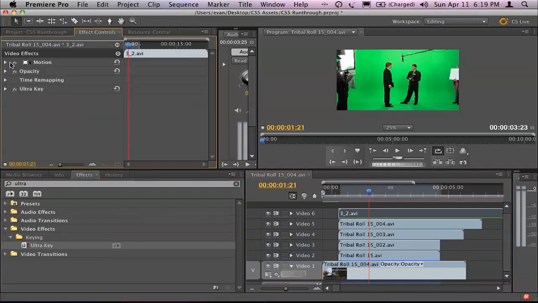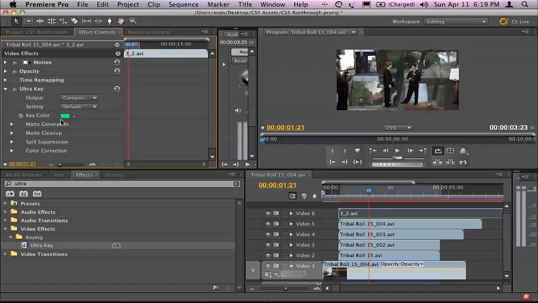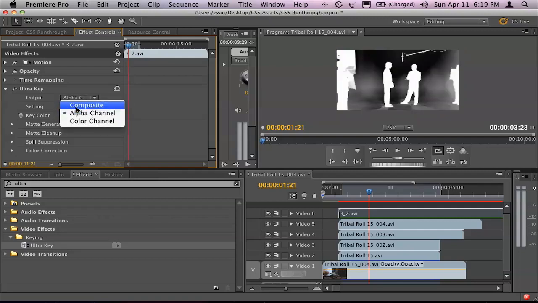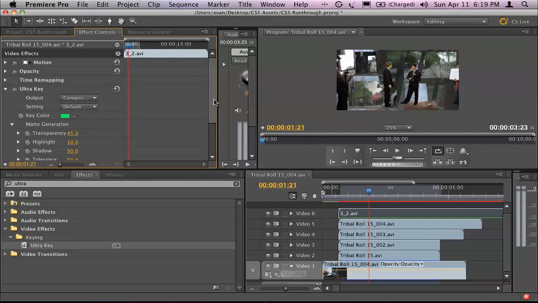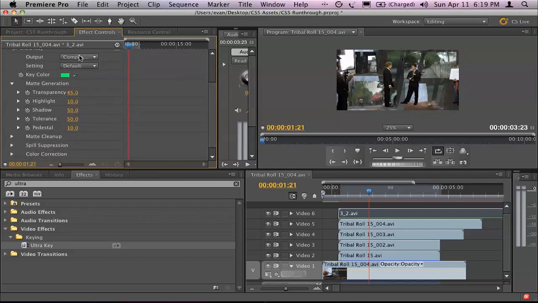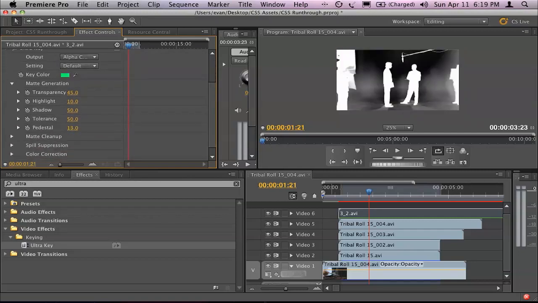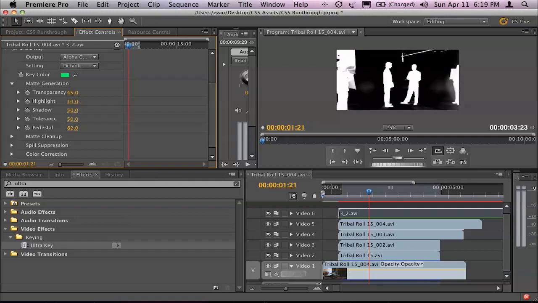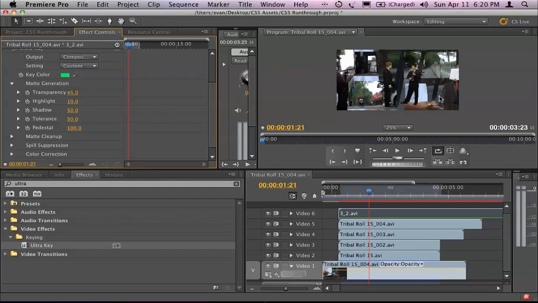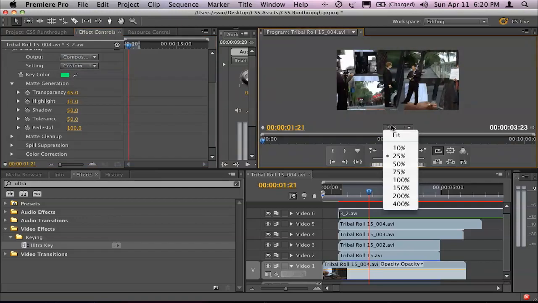And let's just very quickly set up an Ultra Key. This is not about keying, so I won't put too much into it. I will clean up that mat a little. If you look at the alpha channel, it is a little narky. So let's go back to my alpha mode and just dial that back a bit, like so. And you'll see we also have some crew. I'll just set this to fit so we can actually see everything.